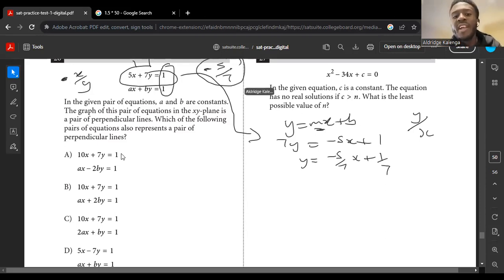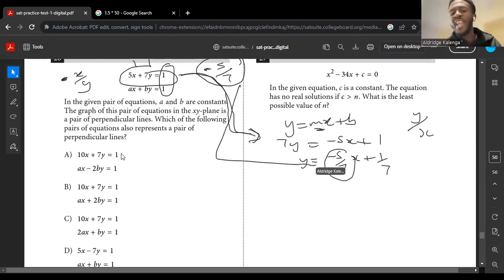Or you can do it the long way, whatever you're comfortable with. If you do it the long way, you make y the subject of the formula and you divide, and you still find -5 over 7. Have you guys learned the shortcut here? This shortcut will be important. I just want you guys to be able to see it, so when I'm using the shortcut, you don't think I'm pulling it out of nowhere. You understand that when you take the negative of the coefficient of x over the coefficient of y, when you have the x's and the y's on the left side and the constants on the right side, it's the same way, right? Because at the end of the day, you're still going to look.